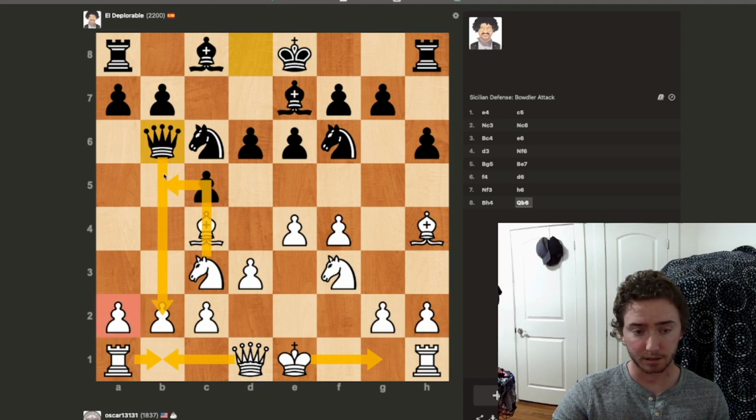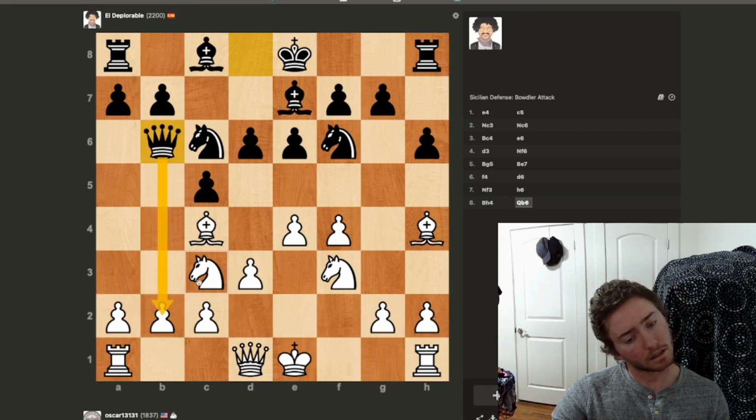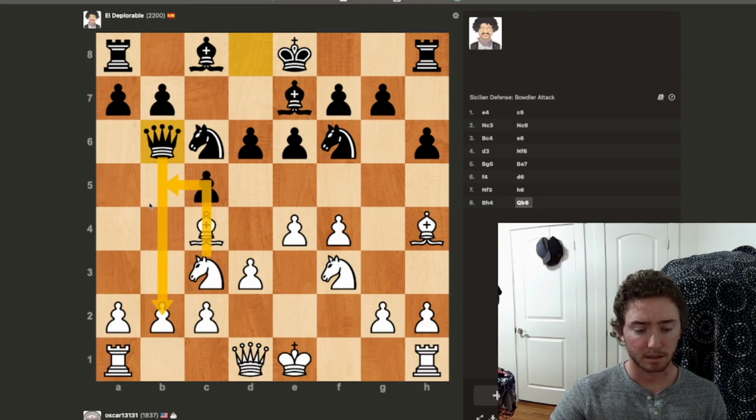Could always then offer queen trade. But I could see myself maybe losing the knight in that scenario. So here, knight b5, threatening the check. Black could drop the bishop back. There's plenty of ways that black could respond to that.